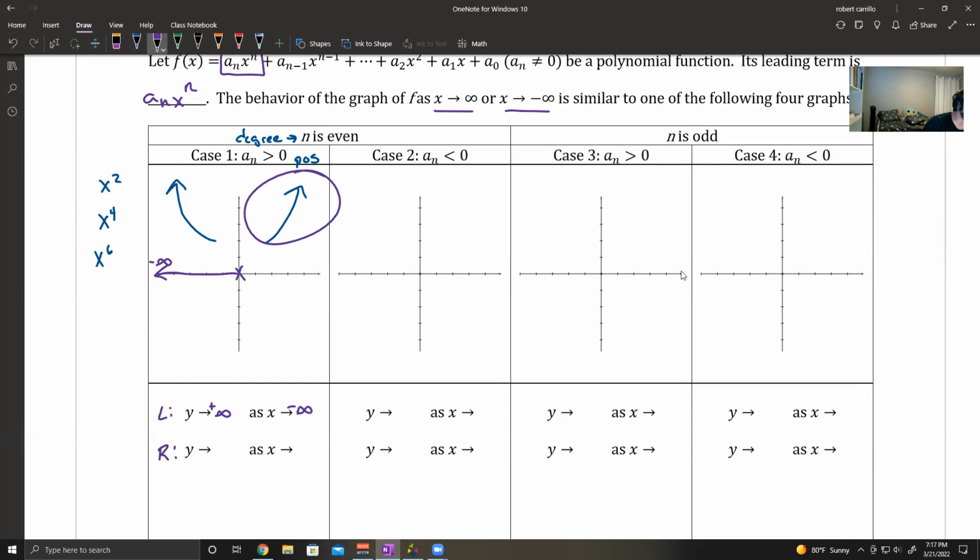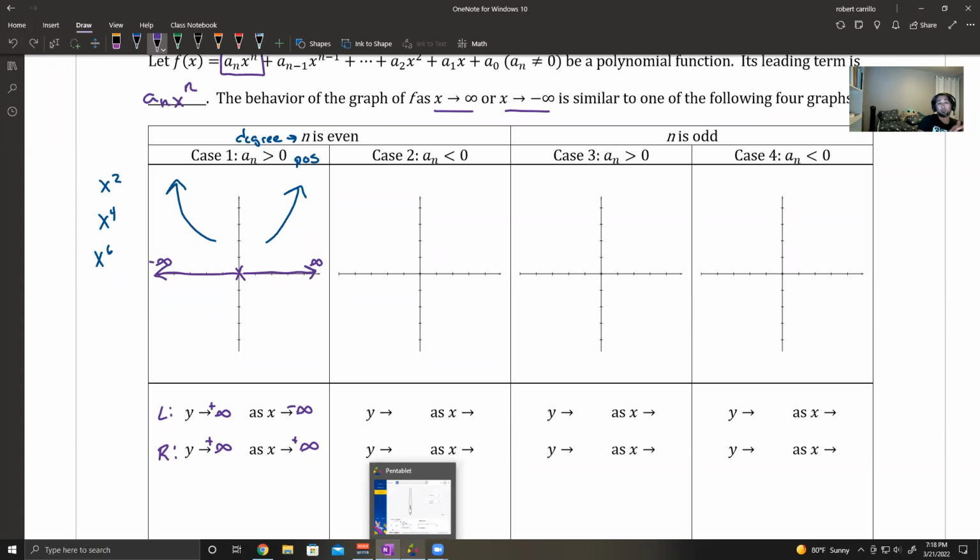Now look at the right side. Where again are those y values headed? Positive infinity. But this time it can only happen if x is headed towards where? Positive infinity. There you go. So as x gets infinitely smaller on the left side, y gets infinitely larger. As x heads towards the left, y heads up towards infinity. On the right side, as x gets infinitely larger, your y values also get infinitely larger.